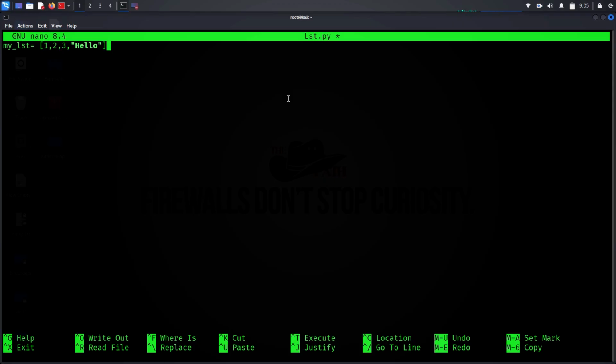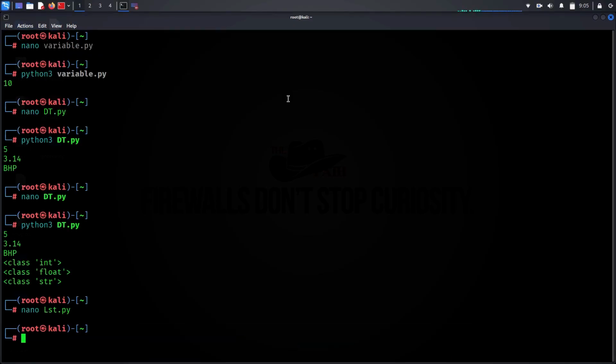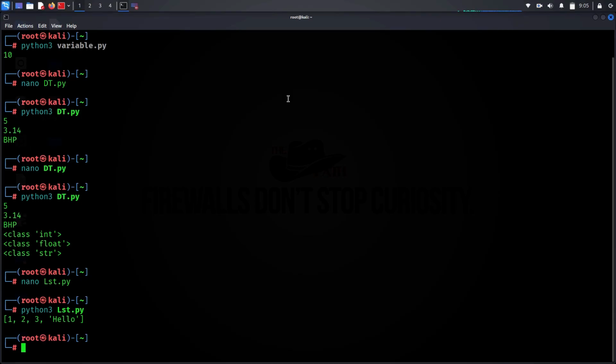Then print the list using print and my_list. Save the file and then execute it. Here you can see the output.